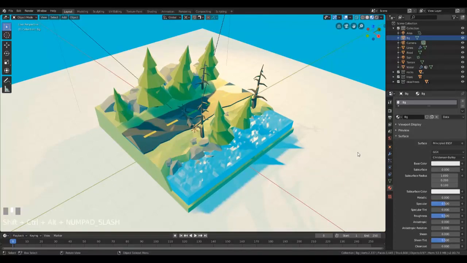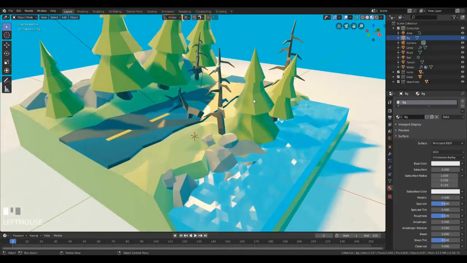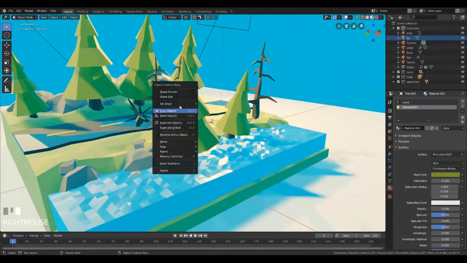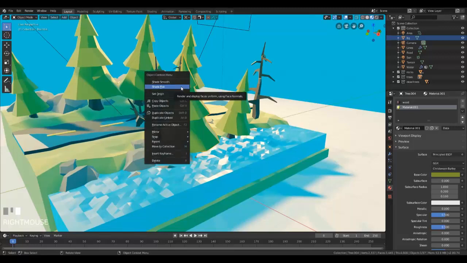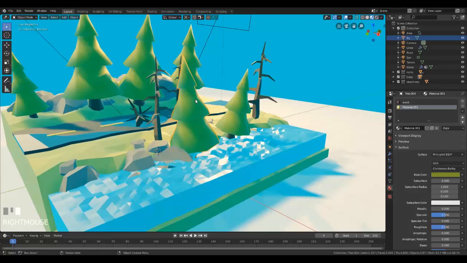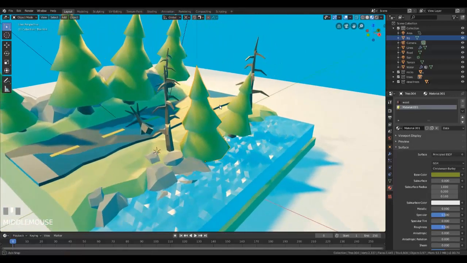Now, when it comes to low poly graphics, most of the time we use something called flat shading, and I will show you on this example scene what it actually is. So when you select some object and click the right mouse button, in the context menu you can see there are two modes for shading. There is shade smooth and shade flat. And if you switch to shade smooth, you can see how the algorithm actually interpolates between the polygons and tries to create a smooth surface.